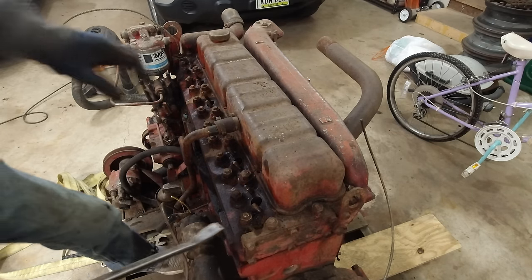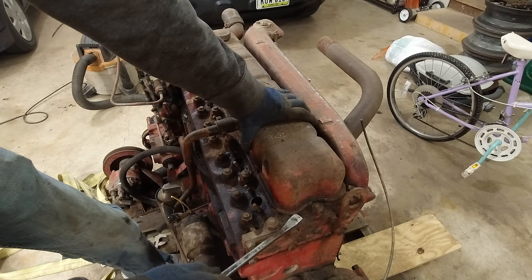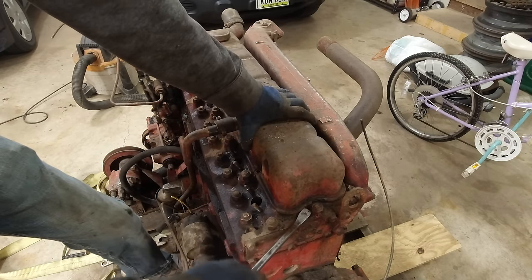All right, let's crack this thing loose. Sure, it'll just pop right off. Hasn't been on here for 30 years or anything.